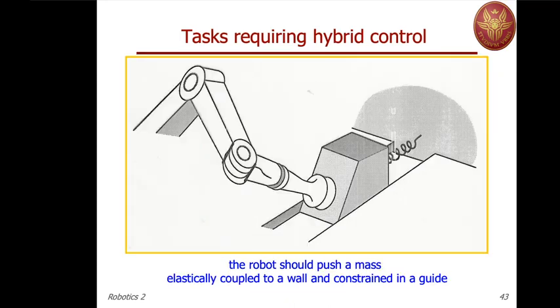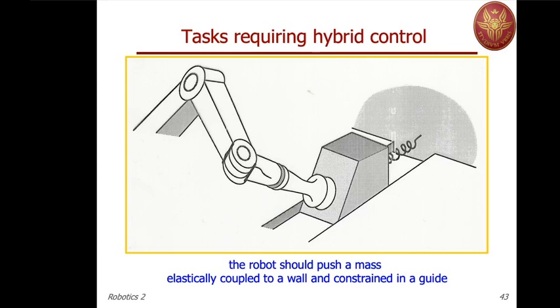There are also more general situations. In fact, we have developed a method a few years ago that covers also these cases. Consider, for instance, this, again, pictorial view. These are drawings by Costanzo Manes, who was formerly a PhD student of mine and now is a professor in the University of L'Aquila. So this is a robot that is pushing a mass along a guide which is constraining this mass, and this mass is suspended to or elastically coupled to a fixed wall through a spring.